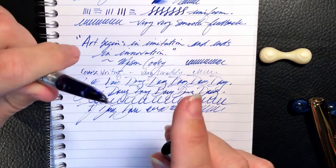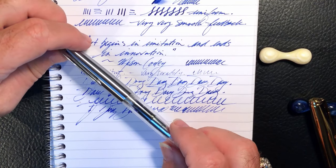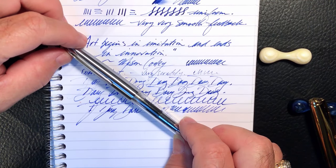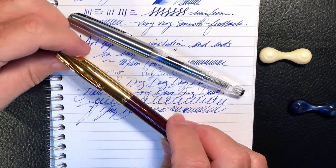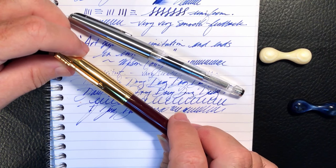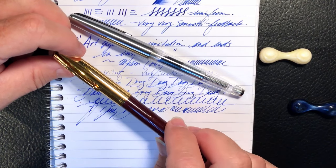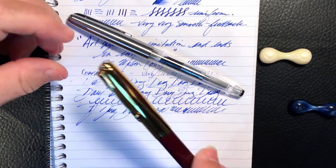It tends to write very, very consistently in terms of the line and in terms of the flow. It's not a terrific flow. It's not a gusher. The line is uninspiring. It's almost like writing with a ballpoint. And I expect this is going to be a reliable writer. Hooded nibs are like that. They don't dry out. I had this Hero 616 inked up on my nightstand with a small Field Notes booklet for just the odd note here and there jotted down. I didn't use it for weeks and then pulled it out to write a phone number and it wrote instantly. So as a hooded nib fountain pen, it is nothing to write home about. You see what I did there?